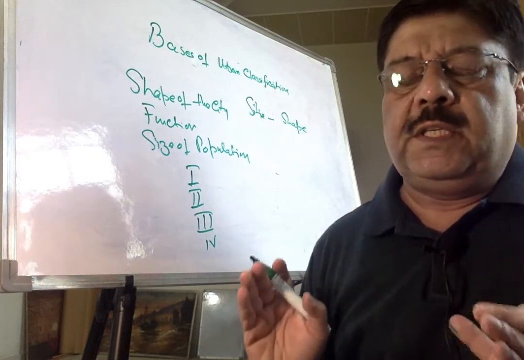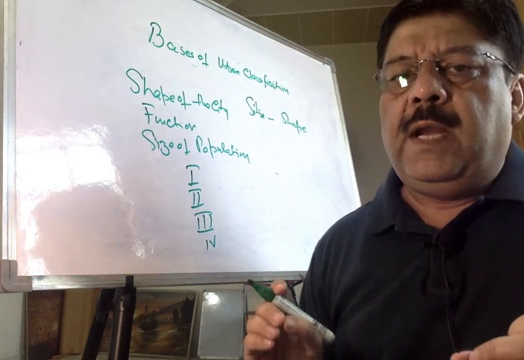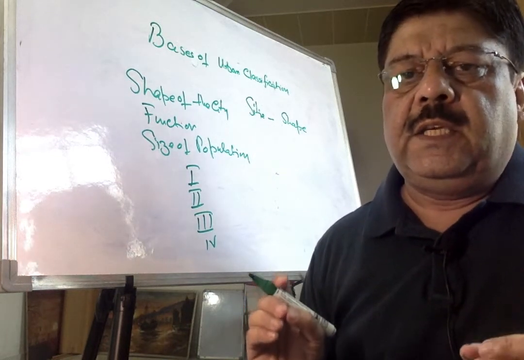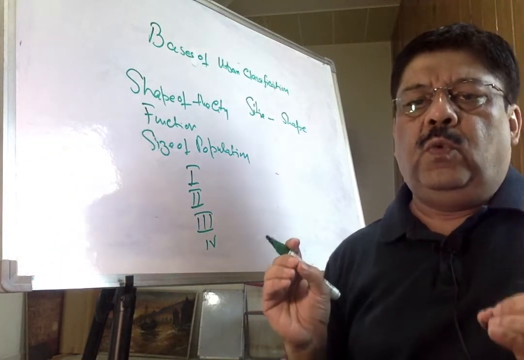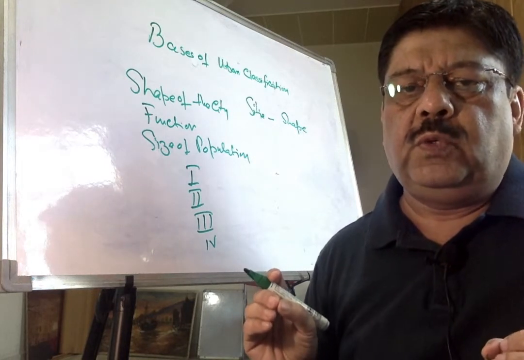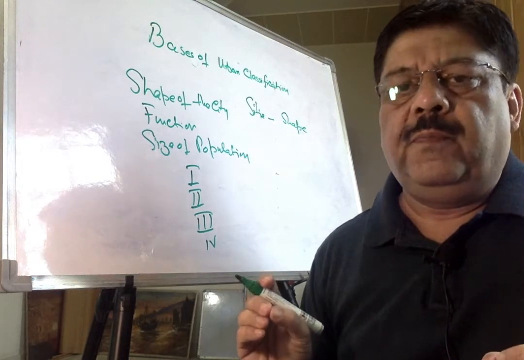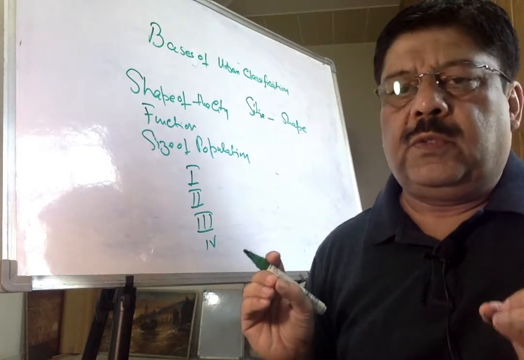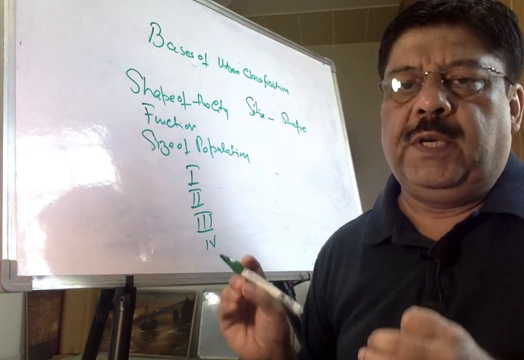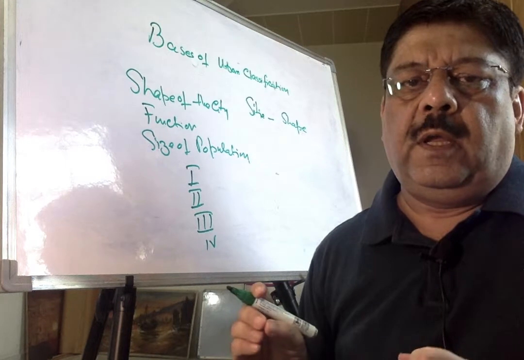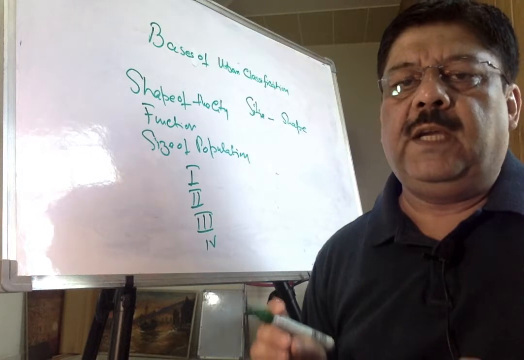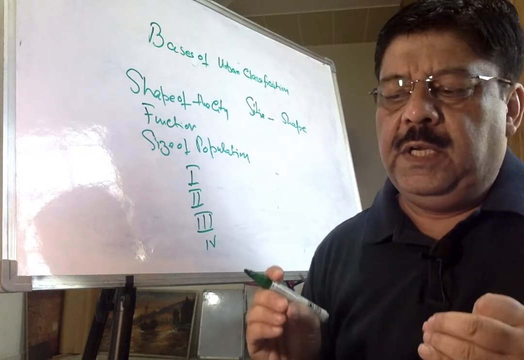Tier 1 city is a city having 1 lakh and more population. Tier 2 cities in India are cities having 50,000 to 1 lakh of population. Tier 3 city is having 20,000 to 50,000 of population. Tier 4 cities are those having a population of 10,000 to 20,000. Here we should remember that below 10,000 of population in India, it is not called a city, it is called a town.